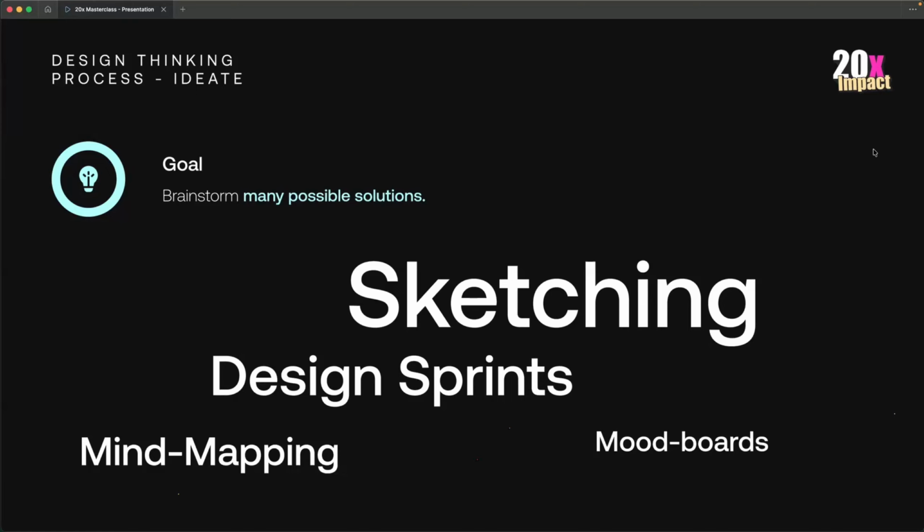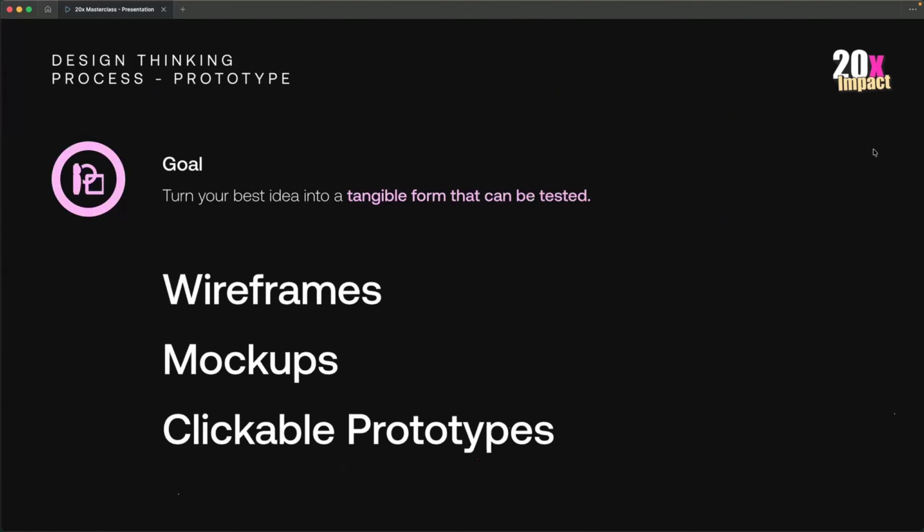We have mind mapping, we have mood board. Mood board is when you create a visual inspiration of how you want it to look. You can pick screenshots of different things, maybe a picture of a place, maybe apps that have been built before and everything, just to guide the direction you're going with. So the next one is prototype. This is where you draw your wireframe, you build mockup. Mockup is high fidelity, where you add all the colors, the images and everything. And you have clickable prototype.